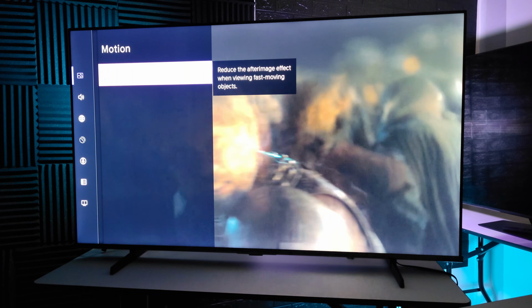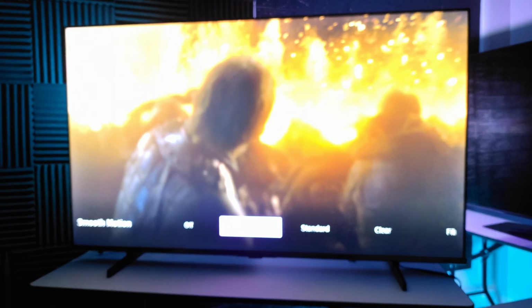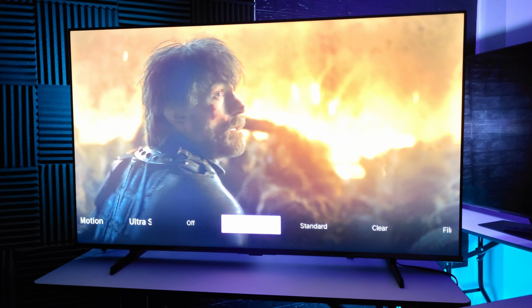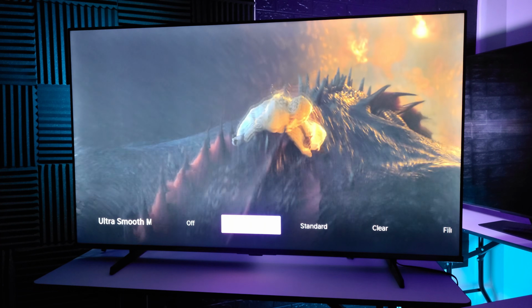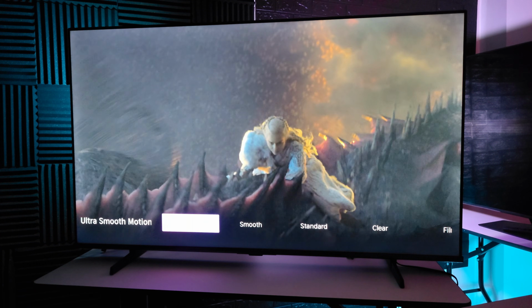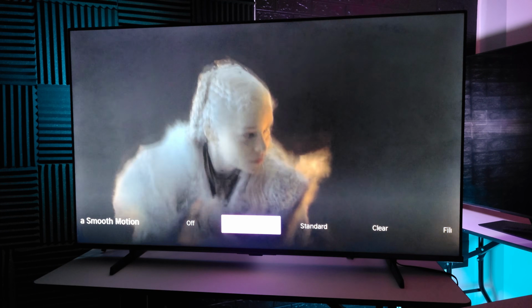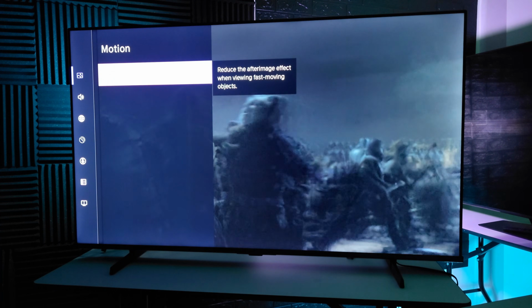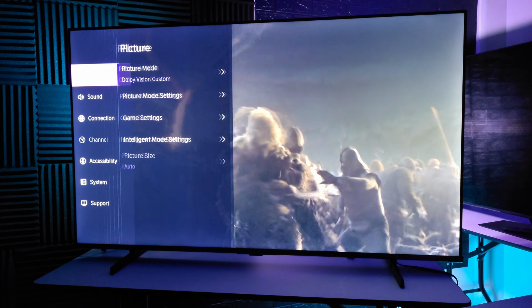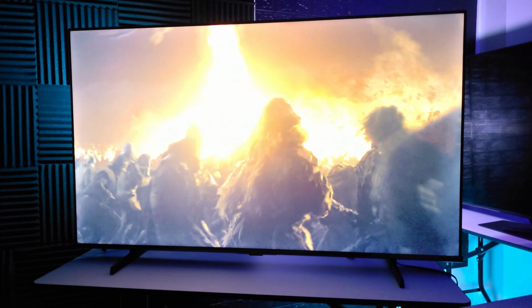This of course is also recommended when you watch content with dark scenes and also fast movements, and if you don't want to perceive any artifacts, you can turn off this option if you want to, but most users prefer a smooth result.